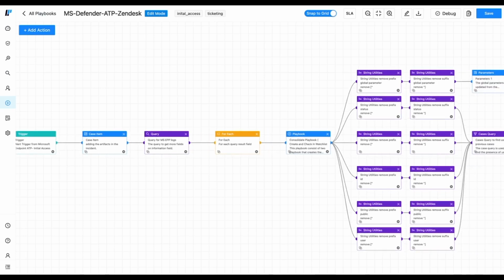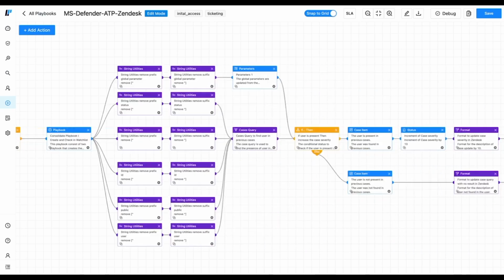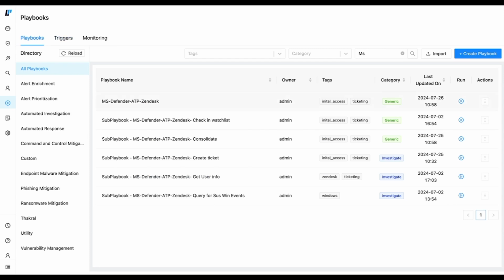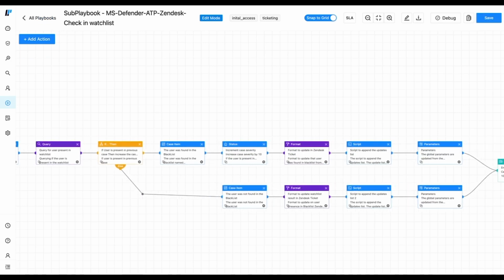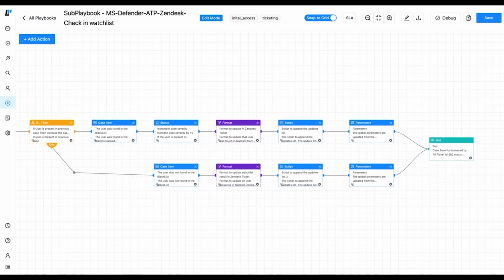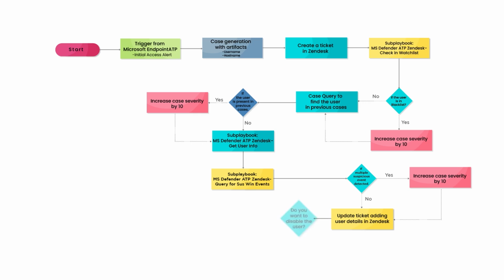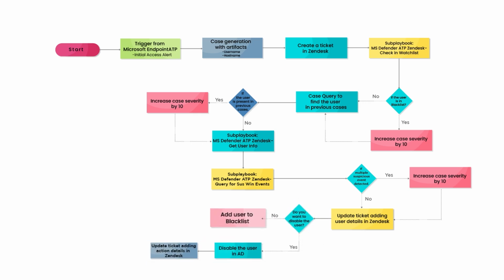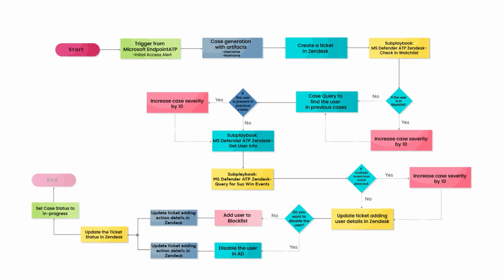This demo use case illustrates how sharing a security incident in a ticket system can help an organization with centralized documentation, visibility and awareness, tracking, and knowledge sharing. That's the demo overview on integrating the Zendesk ticketing system with LogPoint SOAR. We can also integrate other ticketing systems with our LogPoint SOAR.